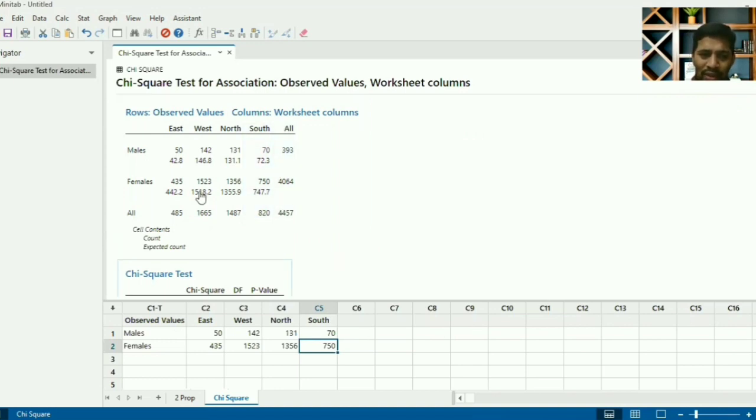How we have done it? We did 485 into 393 divided by 4457. Let me do this on the calculator.